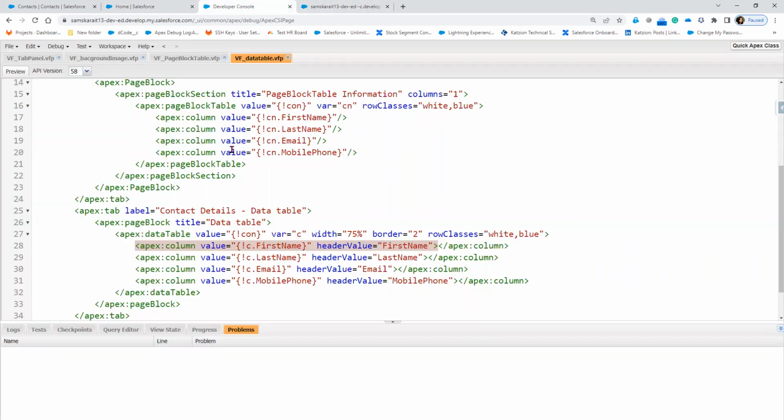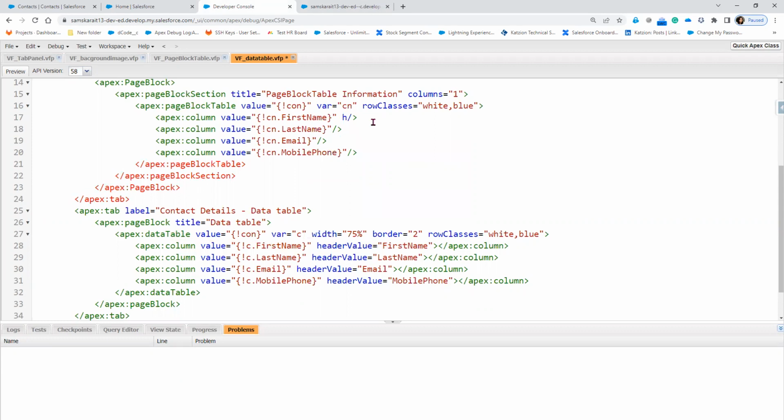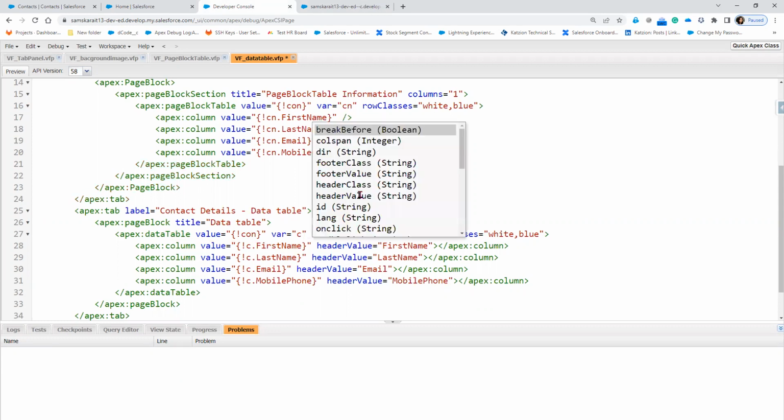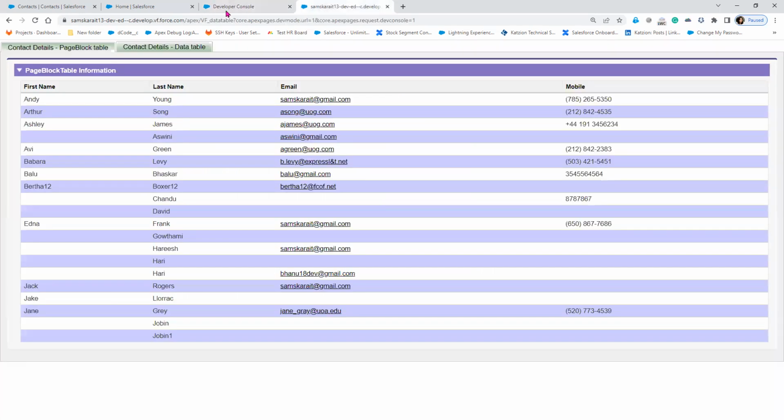Now you may ask that here also we have an attribute called headerValue. So why do I use the header value in the page block table?